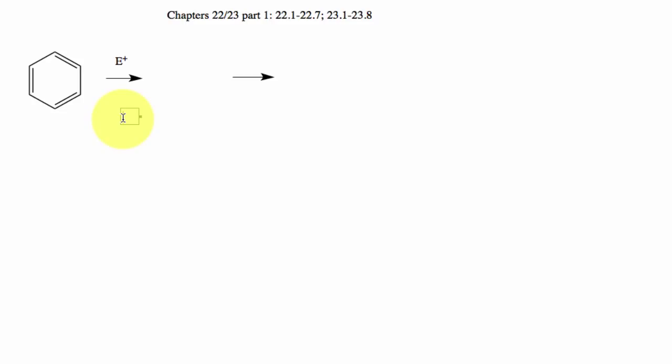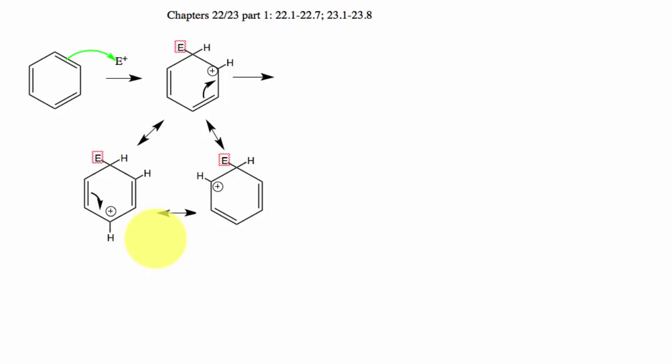Now in the past we've said that benzene was not reactive. That's not entirely true. Benzene is less reactive than alkenes or alkynes, but it will react with sufficiently strong electrophiles. The electron-rich benzene ring can use its extra pair of electrons on one of the pi bonds to grab onto the electrophile to create a carbocation. This first step is addition of an electrophile to a non-polar pi bond, the same first step that you would have for electrophilic addition to a non-polar alkene or alkyne. The intermediate is resonance stabilized to give two additional resonance contributors shown here.